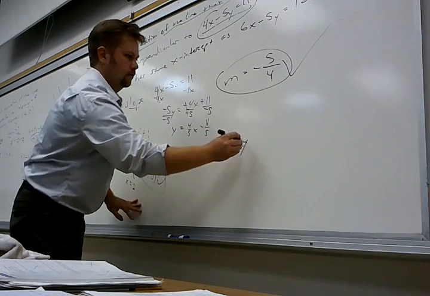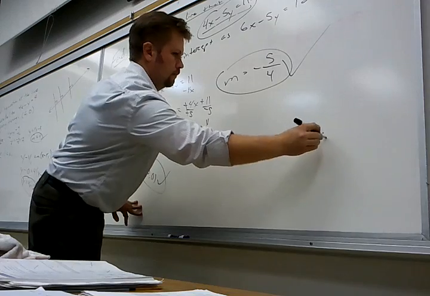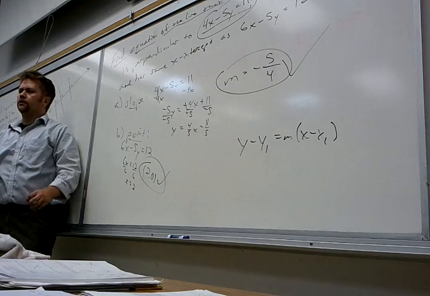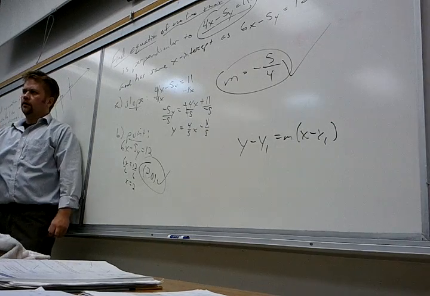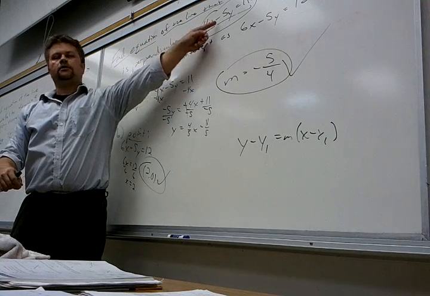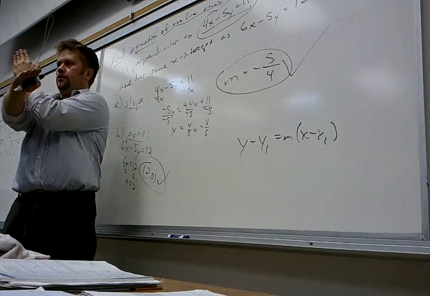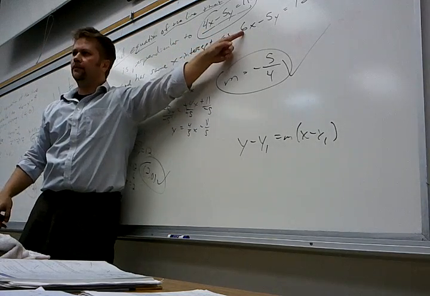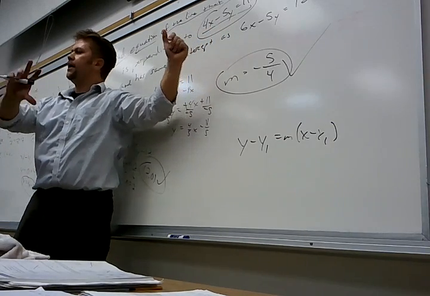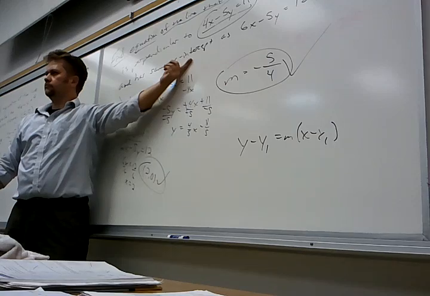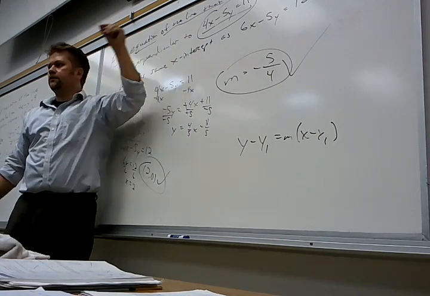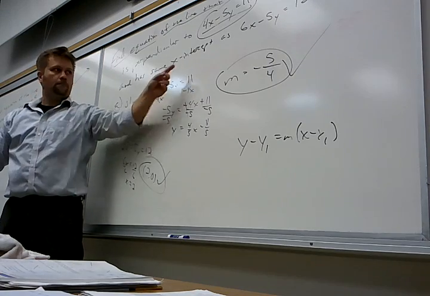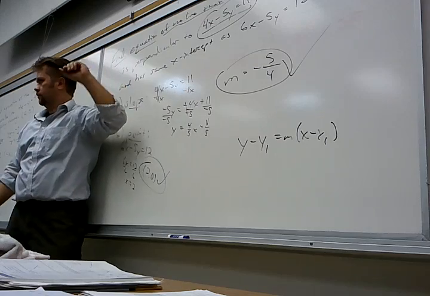But you could use either what? 6x plus y equals 12 or 4x minus 5y, either one to do what? No. My line is only perpendicular to him. So that means it could be anywhere as long as it's perpendicular. But it also has the same x-intercept as that guy. This is where I get my point from. The only point about my line that I know anything about is the x-intercept. This line is only good for my slope. I only know that I'm perpendicular to him. I could have any point then. I don't know what the point is, right? But this one tells me what my point is.